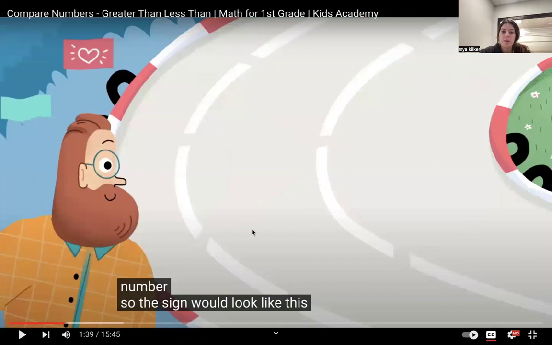In this video, the guy shows us another technique to know which way your symbol goes. So we have learned the symbol eating the bigger number. However, he uses it so that when you draw your arrow, your point is facing towards the smaller number, which also makes sense with it eating the bigger number.